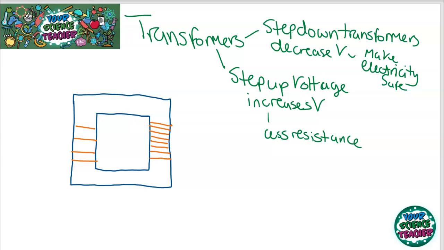When looking at transformers and how transformers work, you might have to watch this video a couple of times because there's some key terms we need to use in order to get the marks in an exam. What you have here is you have a primary coil and you have a secondary coil over here. And you have an iron core.